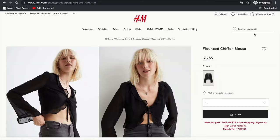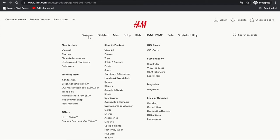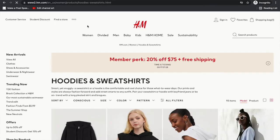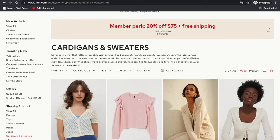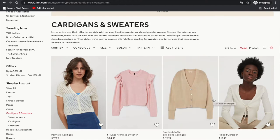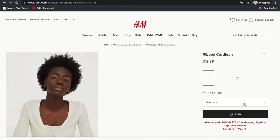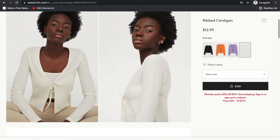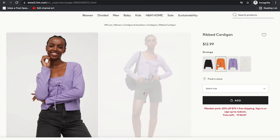Okay, so we're on H&M, we're thinking about this. Let's see what else. I like H&M sweaters. And I know people are like, this is horrible quality and it looks cheap. Well, babe, it looks cheap on you. I'm not trying to shade, but clothes don't actually look cheap on me if you style them correctly and know the material and know what colors to get it in. Obviously, if you're walking around in a light purple ribbed cardigan from H&M when you could go to UNIF, it's going to look cheap. But I get the price difference. You know what I'm saying?